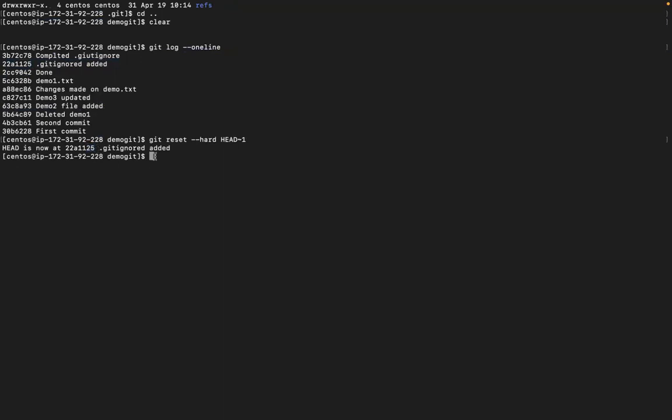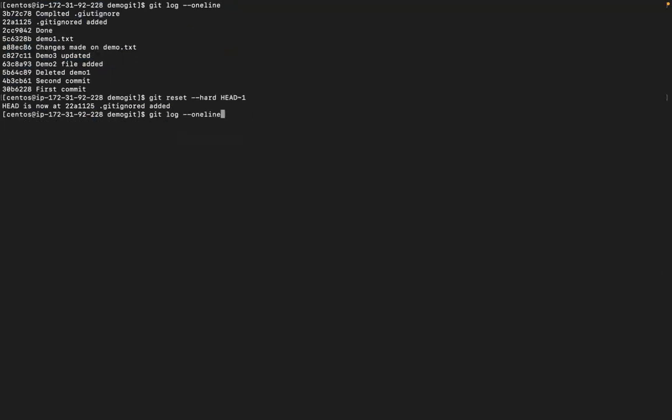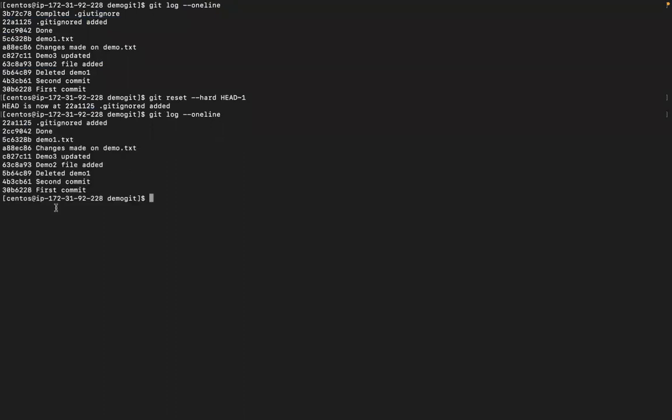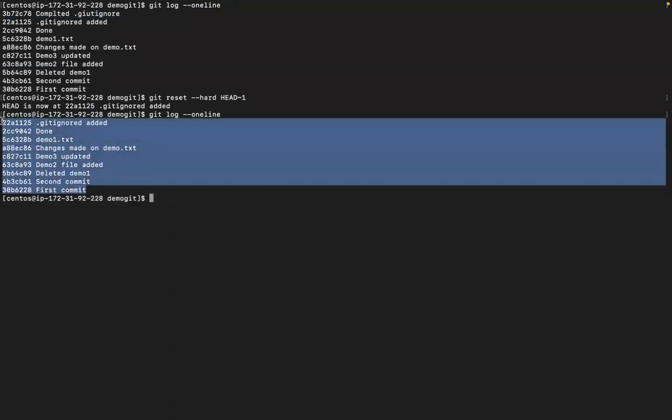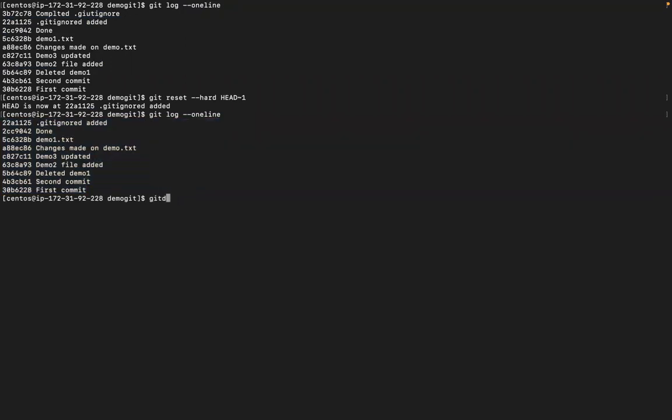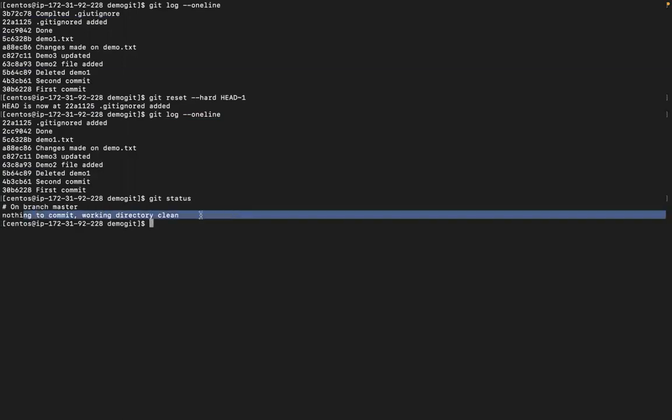Now let me check my git log --oneline. Can you see now we have only 9 commit IDs, we don't have the 10th commit ID. Whatever operation you have done got discarded. If you check git status, can you see nothing to commit? Whatever you have moved into the staging area or the committed area, everything will be deleted.